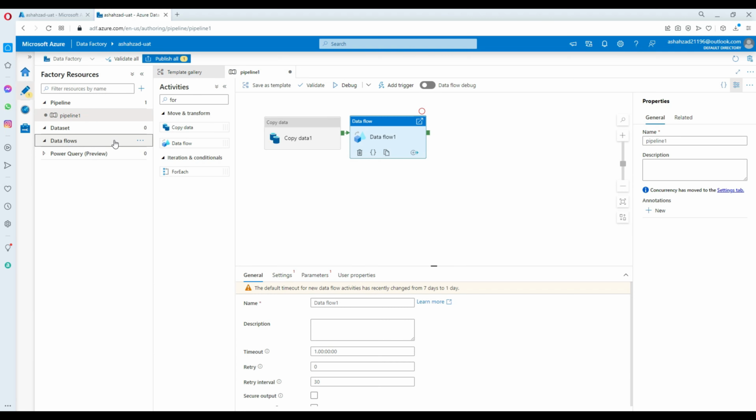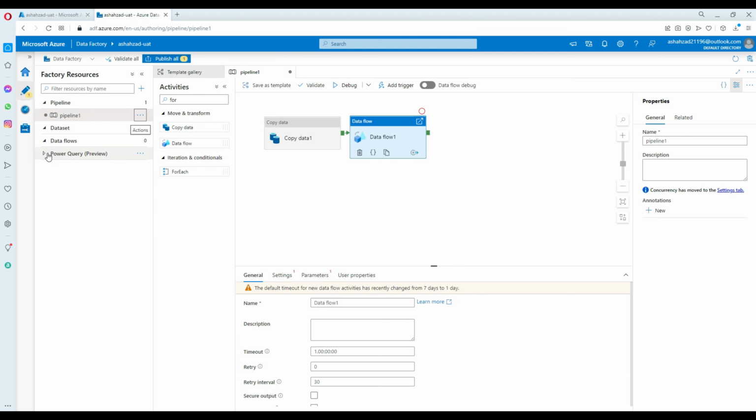Okay, so you have data flows. You can go ahead and create a new data flow here, and you can create a folder, and inside your folder you can have different data flows. Same way here you also have options to monitor pipeline, clone pipeline, move items, and download support files. These are very important if you are sending your files. Let's say you are having a problem with your Azure Data Factory and you want to send files to somebody. You can download the support files and send all these JSON files to Microsoft, and they can take a look. If you want to delete, you can go ahead and delete.